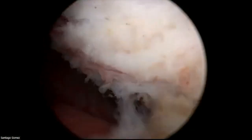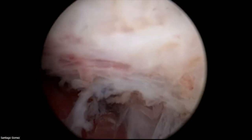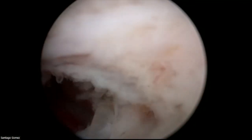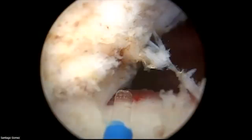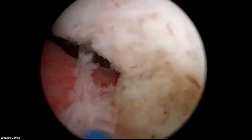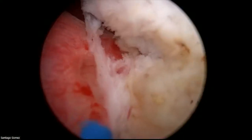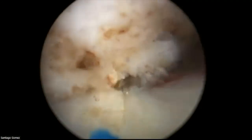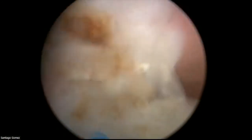But when you see many cases and you recognize the basic principles of HoLEP, you can understand better that there are easy cases and difficult cases, but as long as you stick to the surgical principles, the UO is here. You see that? It's quite close to where we are working. So as long as you adhere to these surgical principles, everything is going to be okay.